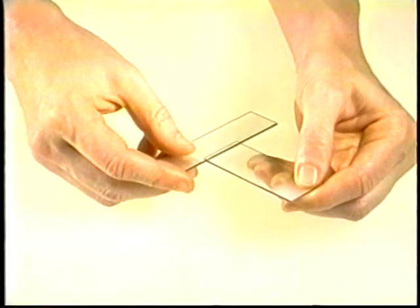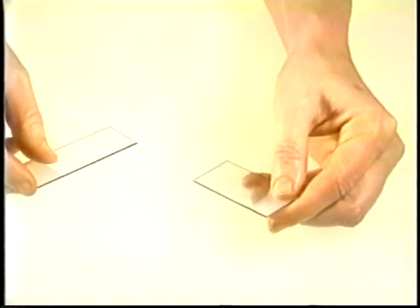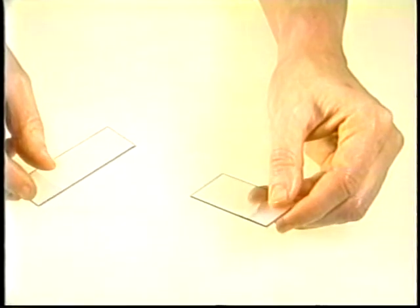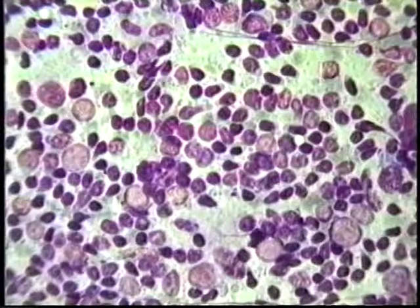The 2 slides should be kept parallel throughout the smearing, and the pressure should be light, just enough to spread the cells. The finished smear should have an oval configuration with even thickness, and virtually all the material will end up on the bottom slide.